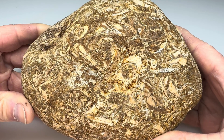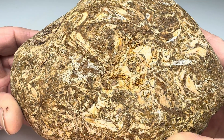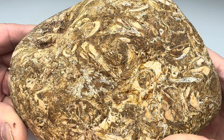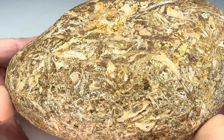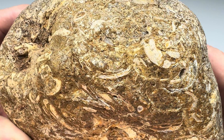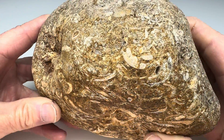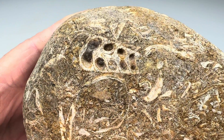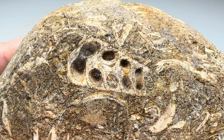Well hello rock fans and fossil lovers. Let's do another slabbing video. In this video we'll take this big fossil rock and get some slabs off of it. Kendra and I were out rock hunting yesterday in central Texas and we stumbled upon this mighty big fossil rock. As you can see it has lots of really cool little shell fossils in there. It's just loaded, but what's most exciting is what's on the other side. Check this out over here — look at that gastropod, or what a lot of people call a turritella fossil, right there.